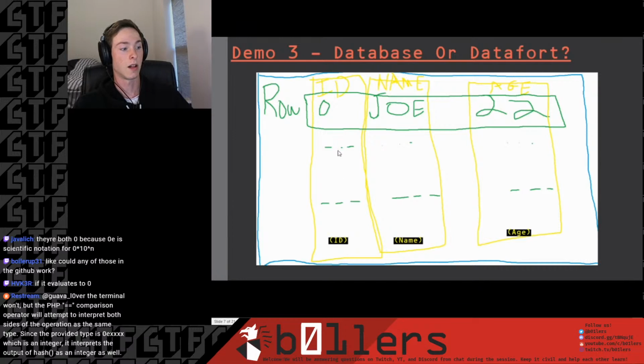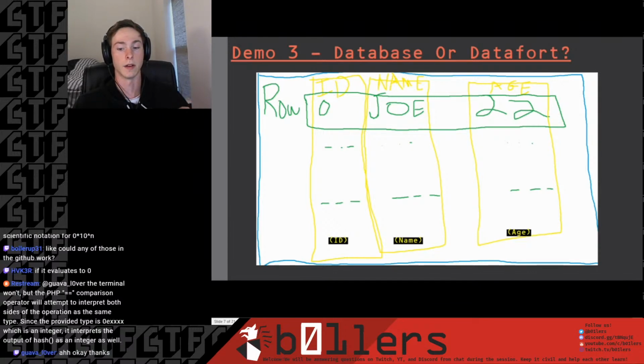So this is the ID column, and you can think of these rows and column relationships like a variable type, and so all of the variables in this ID column, we can define those to be an integer type. So all of these values in all of the rows following would have to be an integer.